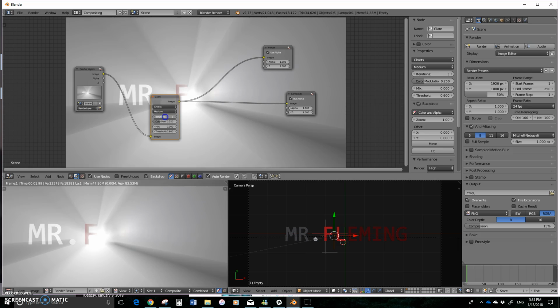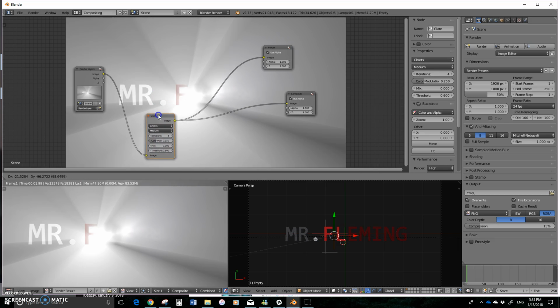The iterations, again, this is sort of quality. And again, it will take a little bit longer to render. Also seems to make it a little bit brighter there too. Color, I don't know what that does. Again, the neat thing is you can sort of see. I'm just going to press Control Z just to go back to how it was. And the mix, and we're going to end up putting a mix in here. So we'll come back to that in a second. But that's sort of the idea.